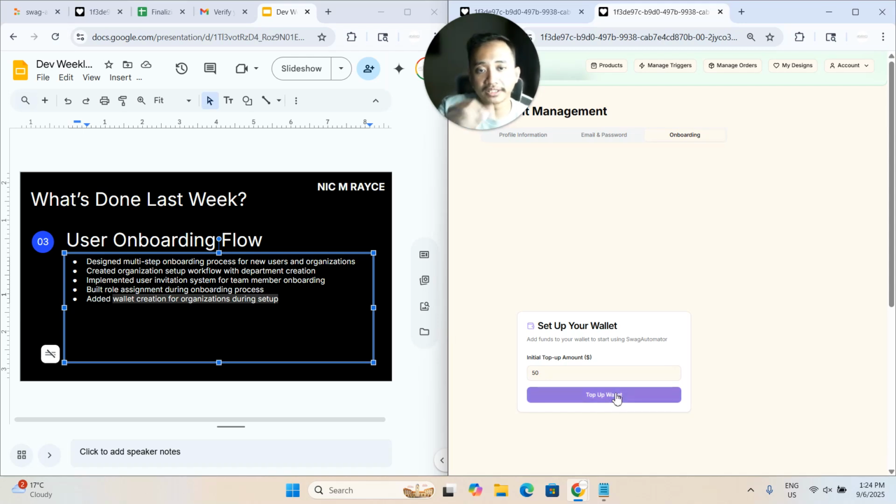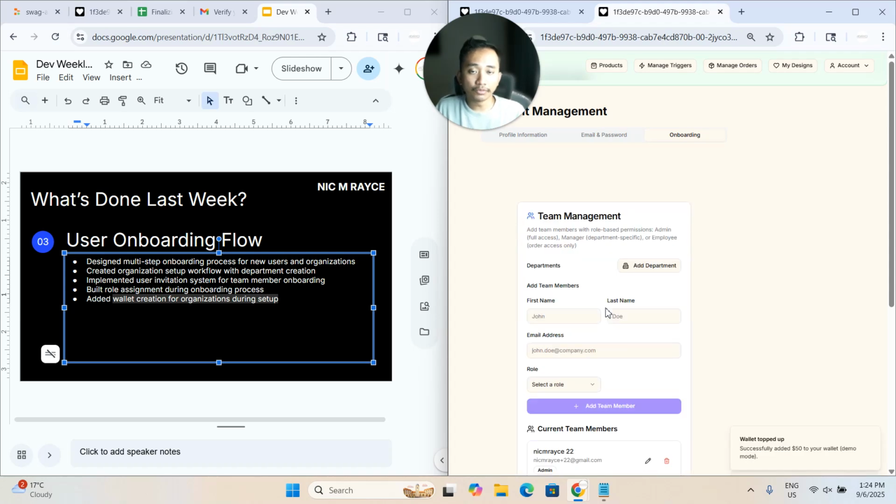In the future, once I complete the Stripe integration, clicking top up wallet will bring the admin to the Stripe checkout in order to perform the top up, and then redirect back to this onboarding step. Okay, so top up wallet, boom.